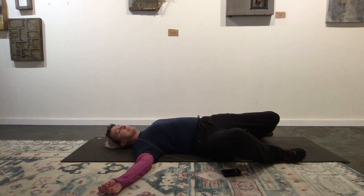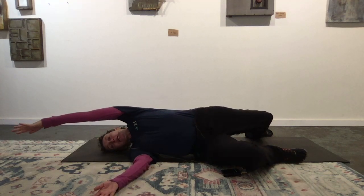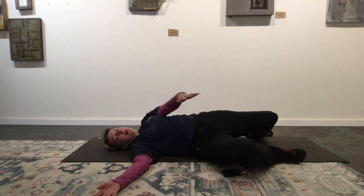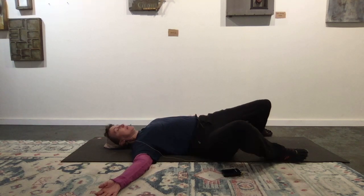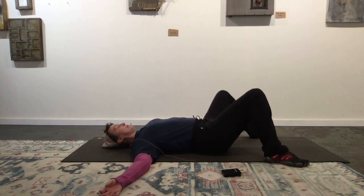When you're ready, see if you can float your left arm up. And swing your left arm down and then across your body, possibly rolling a little bit to the right, and reach. Swing your left arm back. As your left arm goes back where it started, let your knees float back up into the center. Drop your knees to the left.